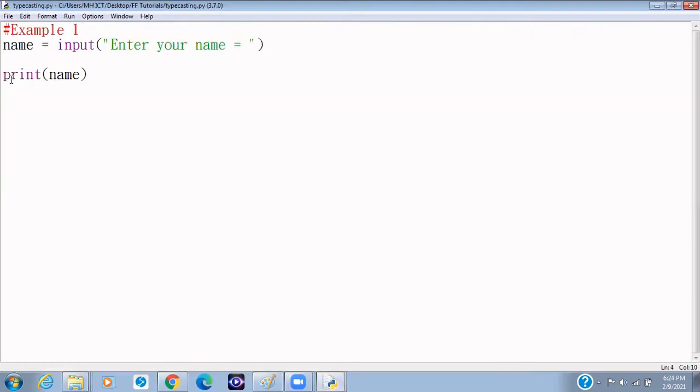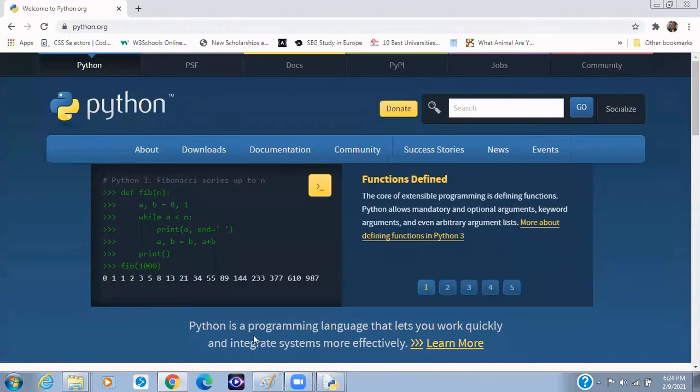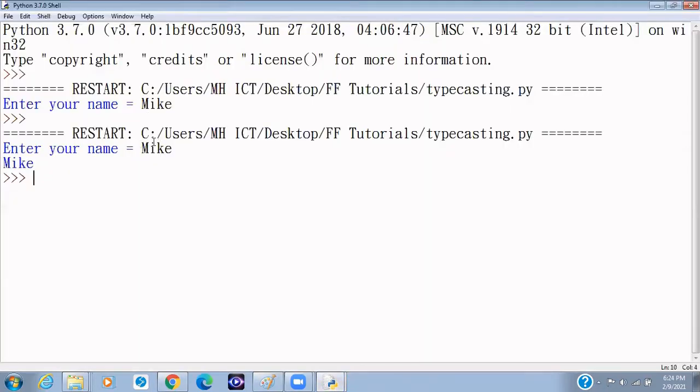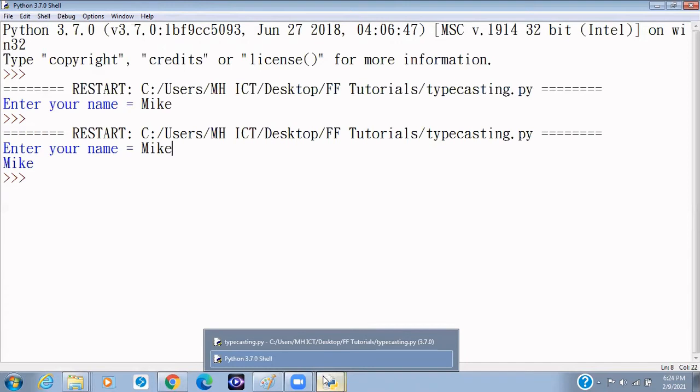the print function would always output whatsoever is inside that variable. And whatever is inside that variable is what? Whatever we type in to this, enter your name. So now we're going to be using this concept to add up two numbers, and I'm going to be using typecasting to actually return that value. All right, now let's go.